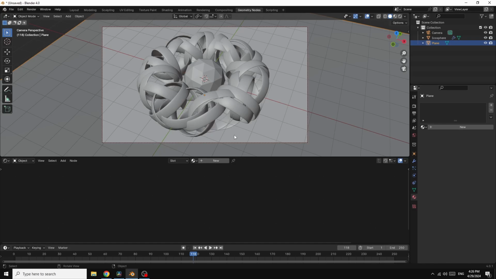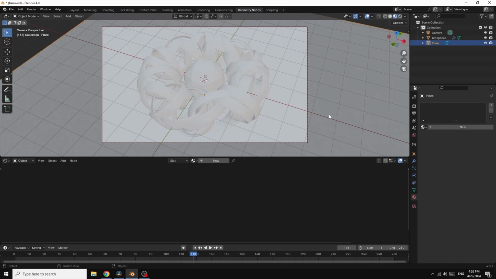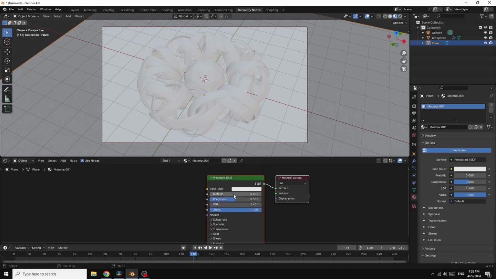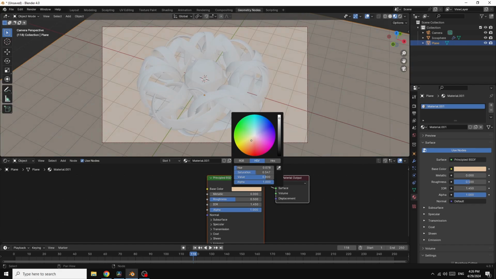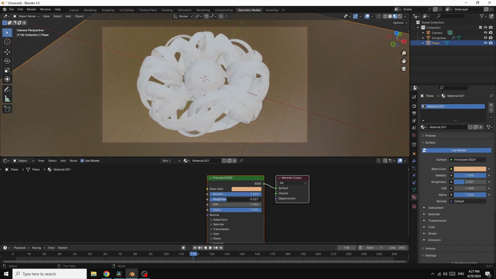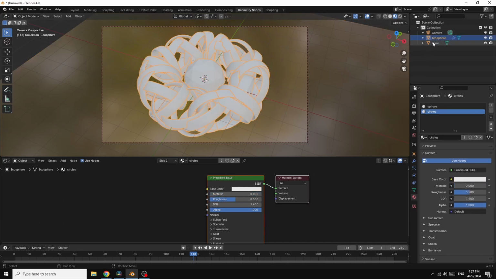Okay, it's okay. Now I select the plane first. I go here to see the colors. First I select the plane, hit new. As always, give it any color you want. I make it just like this, just yellow. I make it metallic. I decrease the number maybe to 0.2.